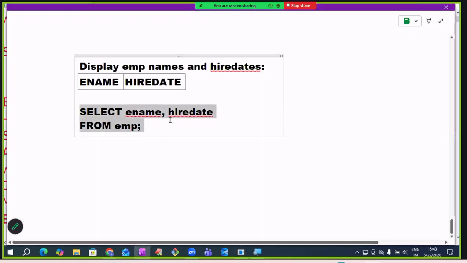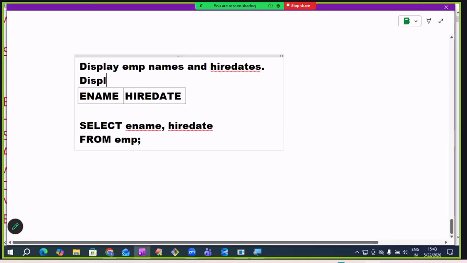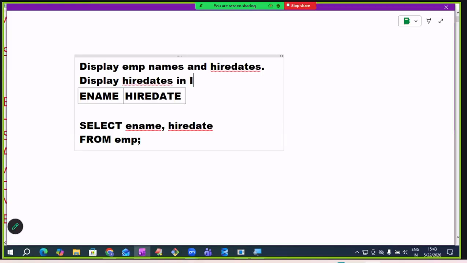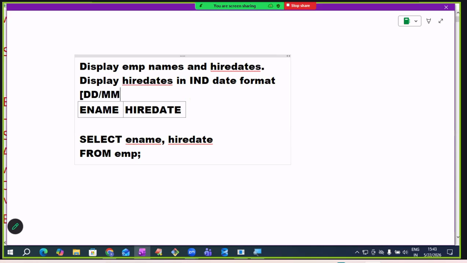Okay. So your boss is asking to display all employee names and hire dates, and submit hire dates in India date format. India date format is DD/MM/YYYY.